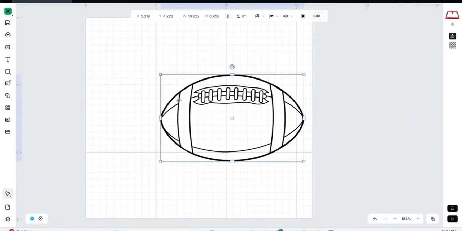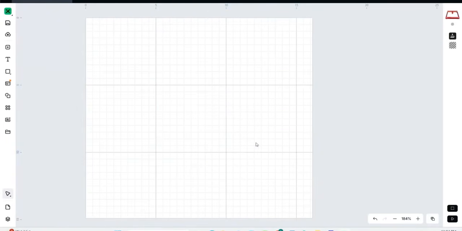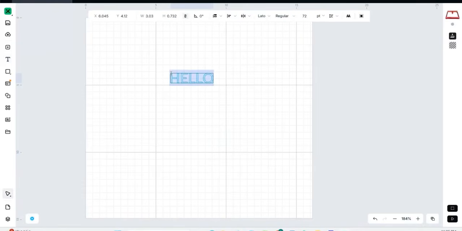There's a lot that you can do on xTool Studios to really enhance your image and make it perfect for your engraving. Next up is adding text. You come to the T, that's the text box, and just click somewhere on the image and you can type in whatever you'd like. You can change the X and the Y axis, so that's where this is located on the page.